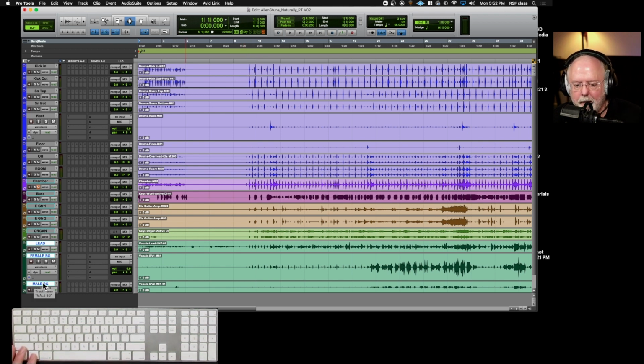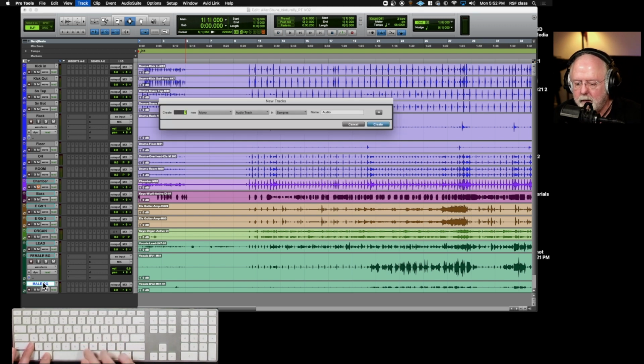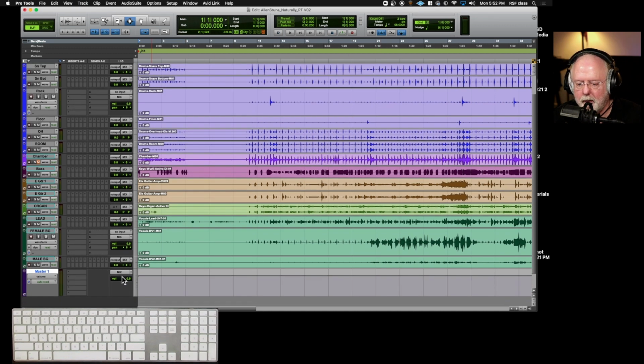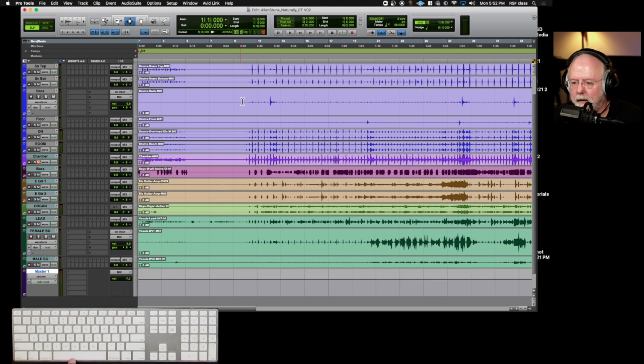And then I'm going to play a little bit of this, but actually before I play it, I haven't gotten to it on my list yet, but I'm going to make a master volume fader. Command Shift N for a new track. And I'm going to do stereo, and a master fader. I'm just going to do this because I don't know what this mix is going to sound like, and it could be really loud. So I'm just going to turn it down a bunch of dB, just so we can monitor it enough to do our little tempo map. And I've muted the chamber here because it's very loud. And we'll just listen to a little bit in the non-mixed state.